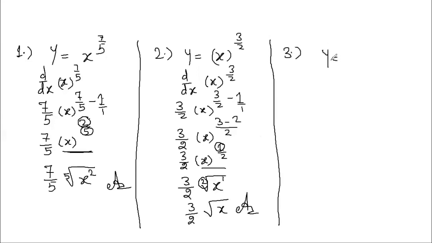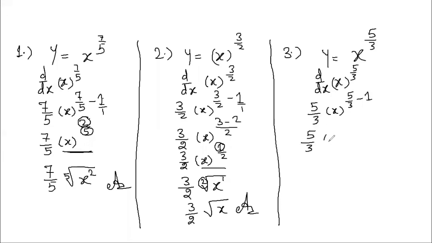So let's do one more example of this kind of question. Let's do y is equal to x to the power 5 over 3. Let's do it for that. So first I will write the differentiation of x to the power 5 by 3. What would that be? 5 by 3, x to the power 5 by 3 take away 1. Is that okay? Can I write it 5 by 3, x to the power, there is nothing in the denominator, I am considering 1. Now I am solving this part. 3 times 1 is 3. 1 times 5 is 5. 3 times 1 is 3.